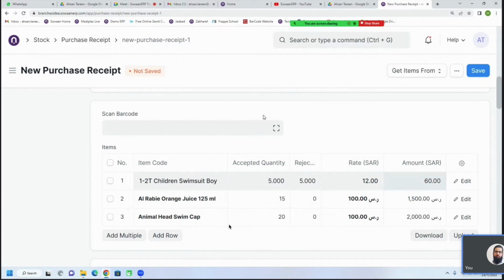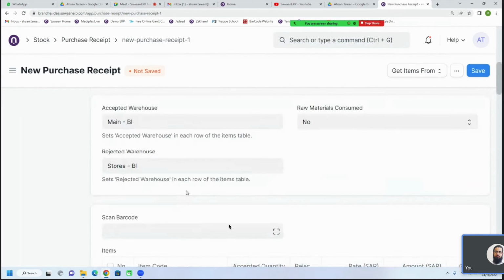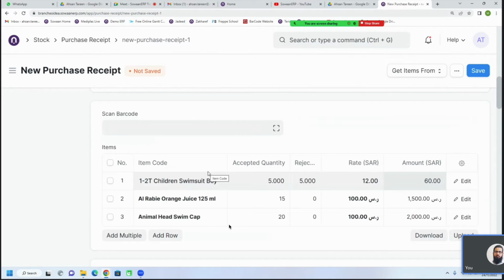For the snacks, they will raise the transfer request and select the purpose as purchase directly, because they know that we receive these things from the vendor directly. So they will just create the material request with the purpose purchase, and they will put their school in the target warehouse, like they do already.